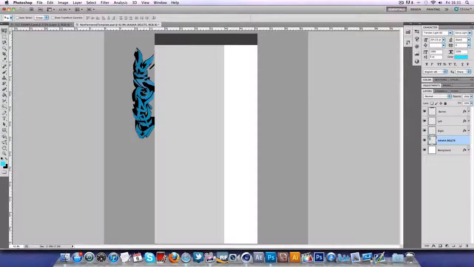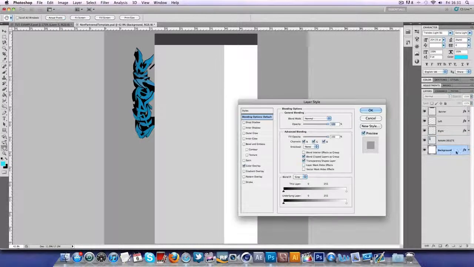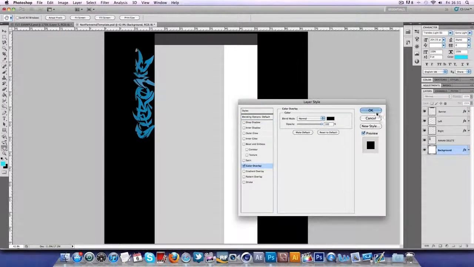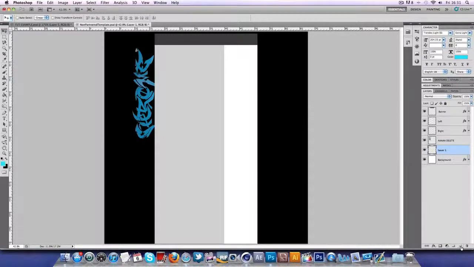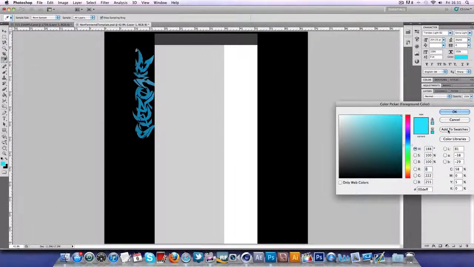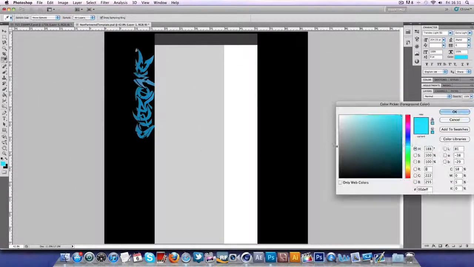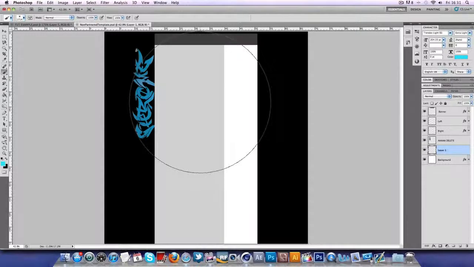Obviously it's really boring with all the YouTube grayness, which is not what we want, so we're going to make the background color black, like so, and we're going to make a light kind of effect. We're going to do this by going to a brush, and the size I'm using is 1714, and I think this works fine, and I got a color of a nice turquoise kind of blue. Bear in mind, this colour will be darkened through some secondary effects, at least mine will be anyway. Obviously, if you don't want to do it, that's fine, it's up to you.